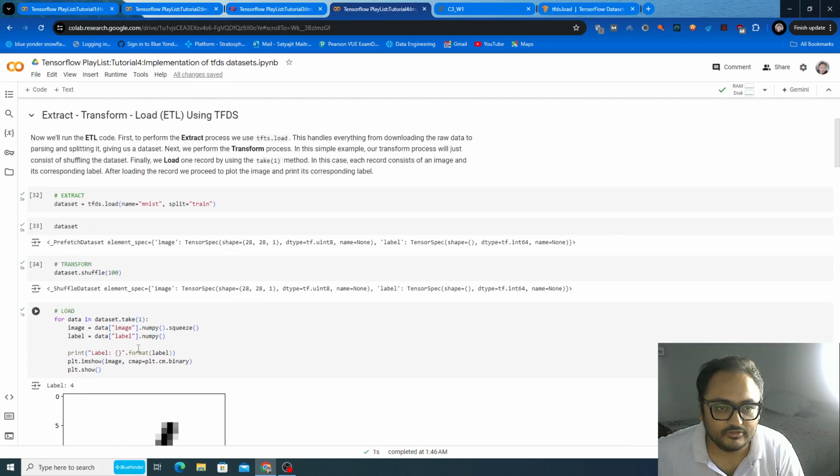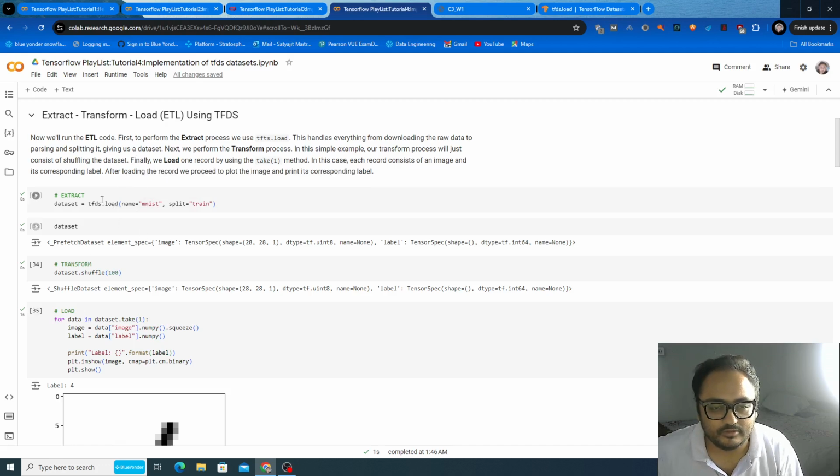So this is a very basic ETL approach that we have seen, but it covers all the aspects of what TFDS can do, which is very uniform and takes very few lines of code, and the code required for various input sources is also the same.